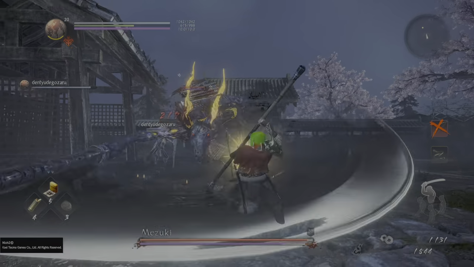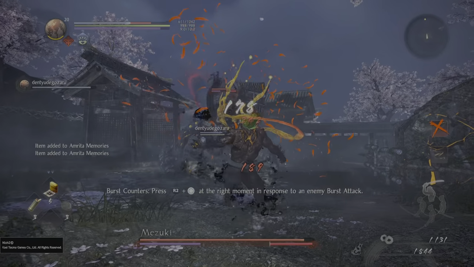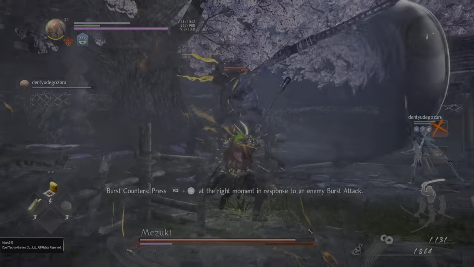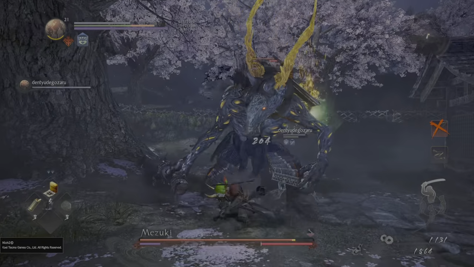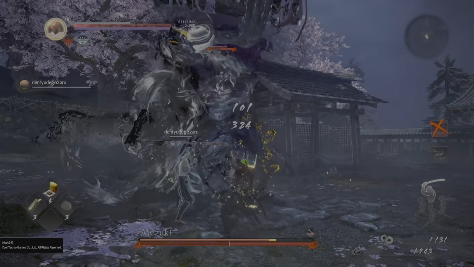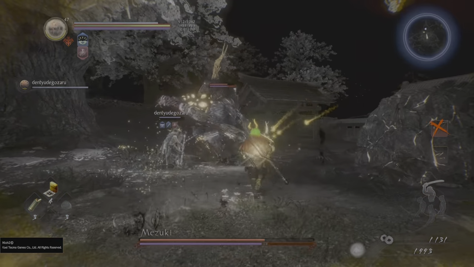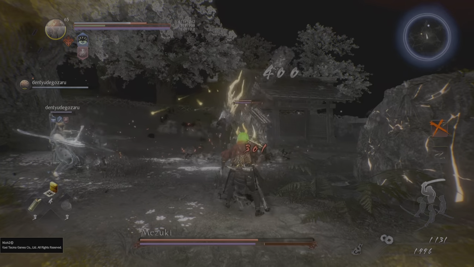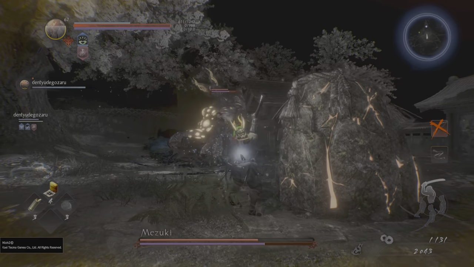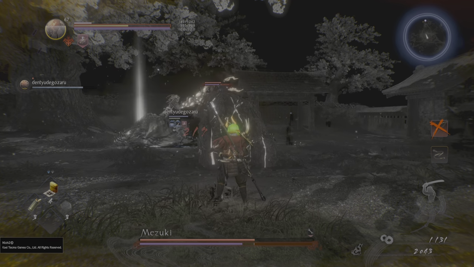So let's just block. Drink that. So his purple bar is ki. So now we've broken his ki, we can just do some massive damage, rail on him. And then he'll do that, and I'll... Oh, that got me. Should be in range. Oh, dodge that. That was not good dodging.